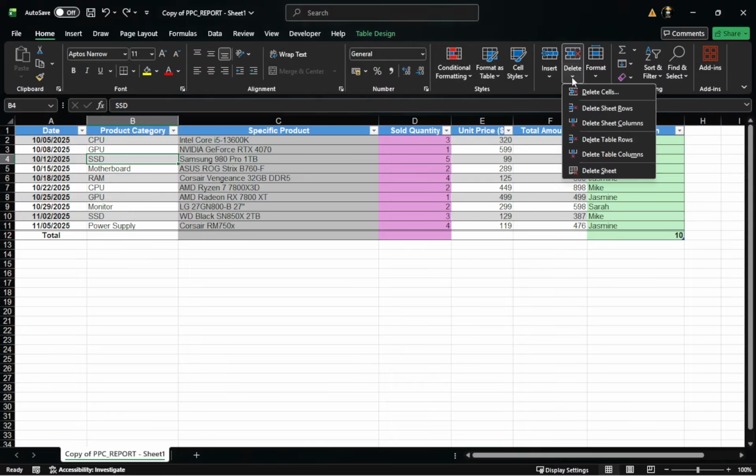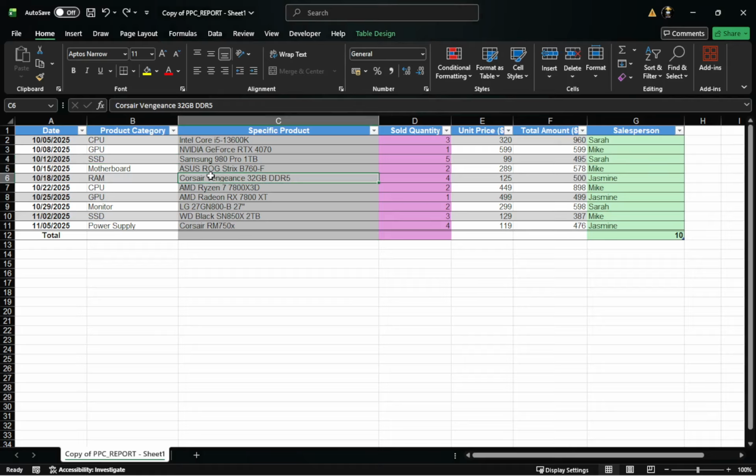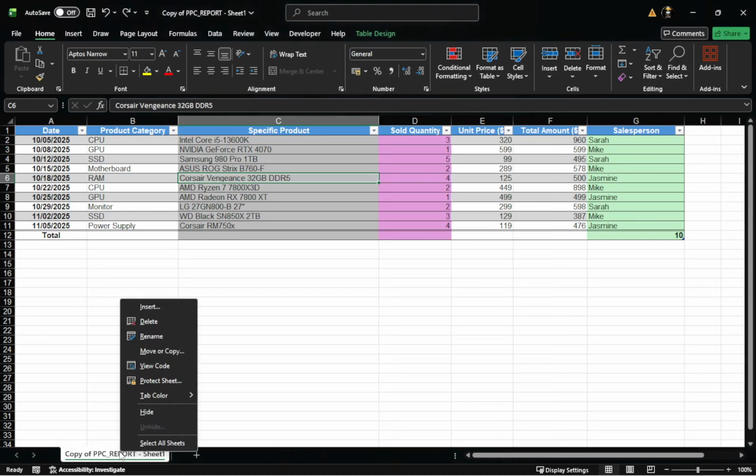After that, let us rename the table so formulas and pivot tables are clearer. Click anywhere in the table to bring back the Table Design tab. In the Table Name box on the left side of the ribbon, the current name is shown, often something like Table 1. Click in that box, type a new name with no spaces, and press Enter. The new name is saved right away, and any formulas using the old table name will now use the new one automatically.